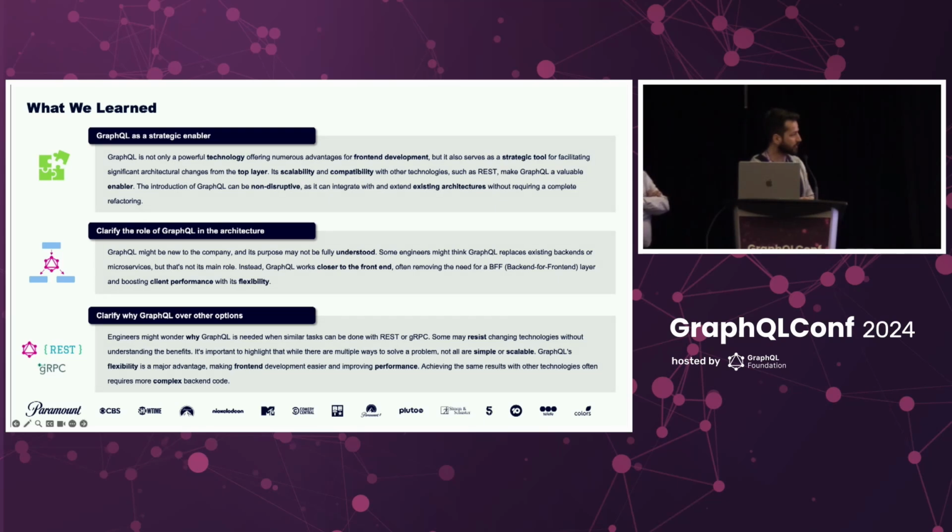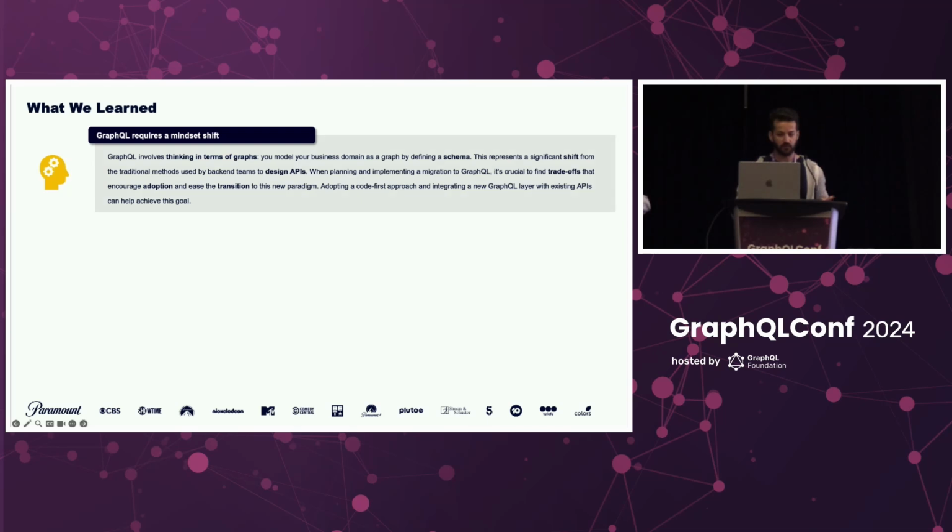In our case, it's true that other existing technologies can address the same problem, but with GraphQL, we achieved the same goal in a simpler way. We removed a lot of boilerplate code and complex logic from all the different backends for front ends. We just introduced a new layer, and we did the same thing with simpler logic.